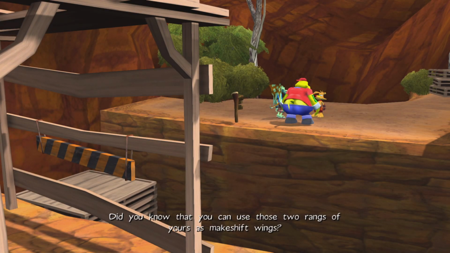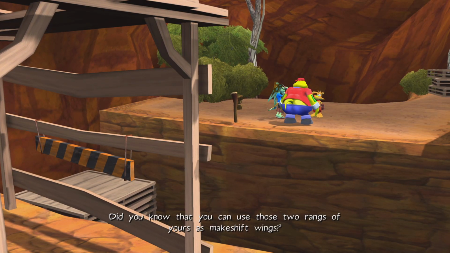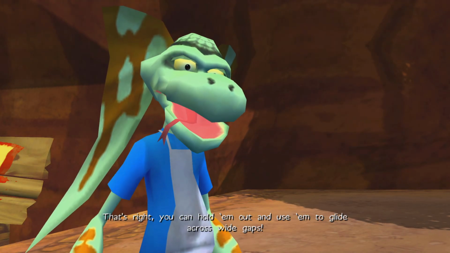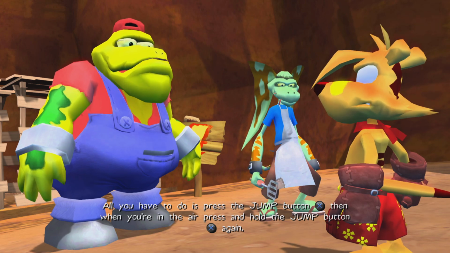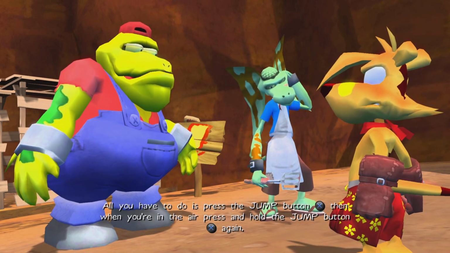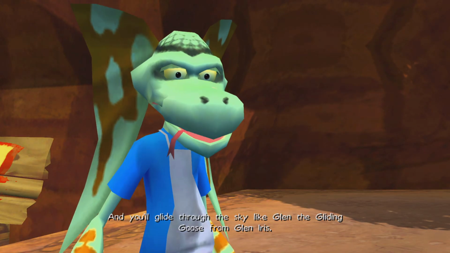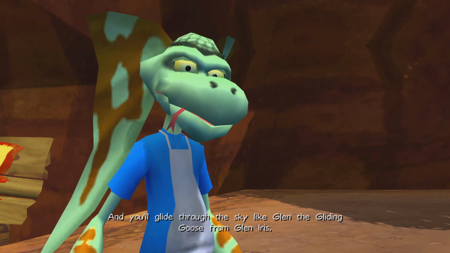Did you know that you can use those two rangs of yours as makeshift wings? That's right. You can hold them out and use them to glide across wide gaps. All you have to do is press the jump button. Then when you're in the air, press and hold the jump button again. And you glide through the sky like Glenn the gliding goose from Glen Iris.